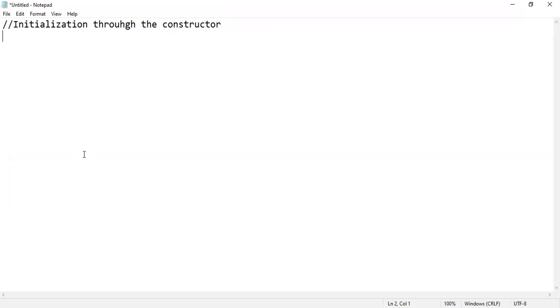Let's suppose I am taking an Employee class. Here I am using int id, String name, and float salary. These are the three variables we are taking.